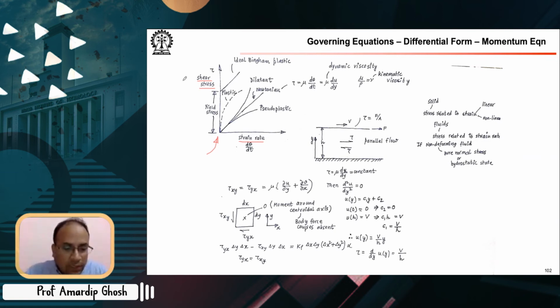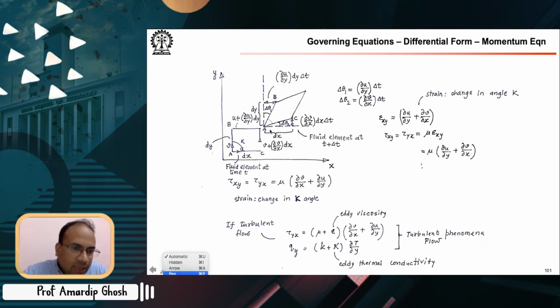In case of fluids, you will see that shear stress is related to the rate of strain, not strain, but rate of strain, d theta dt, and we will say what this really is. So you can think of theta. Let's just go back to this particular diagram. This is something that is commonly dealt with in the discussion of kinematics of fluids. So you start with a certain angle theta, and you see there are some velocity gradients at play.